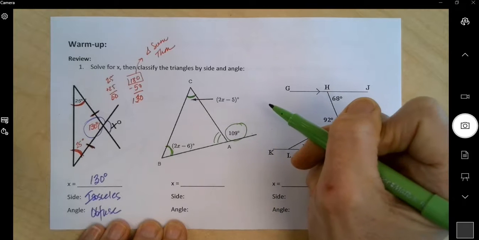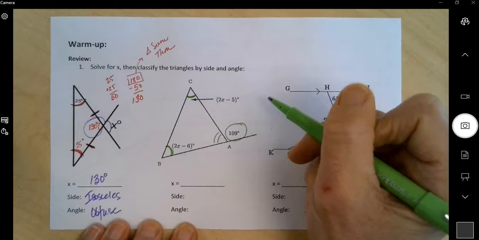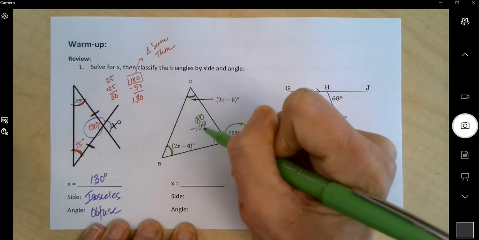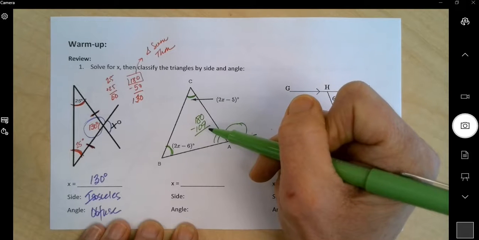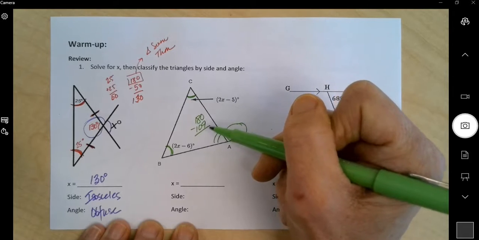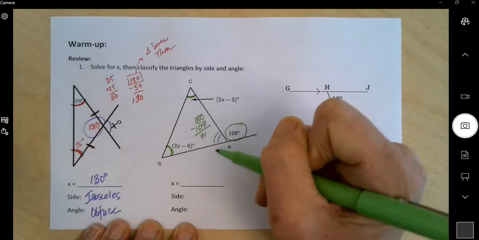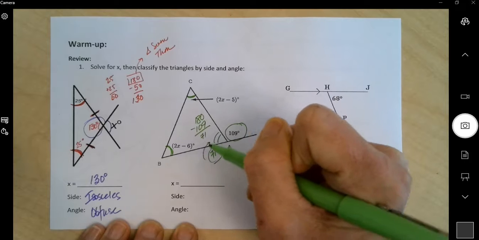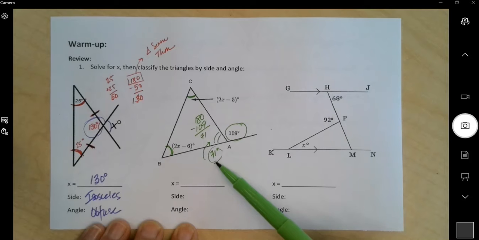Because if you subtract 109 from 180, you get that angle. Okay, so 180 minus 109. That sounds like, so 180 minus 110 would be 70, right? So it's going to be 71. You okay with that quick math? Yes. So this is 71 degrees here. And then I can set up an equation where this plus this plus this equals 180 degrees.